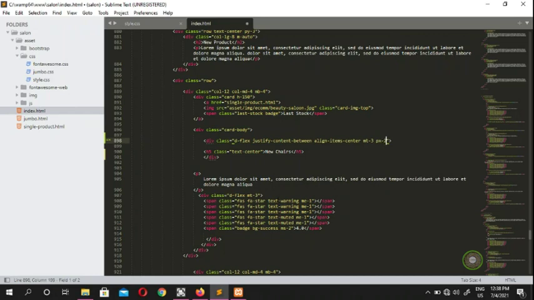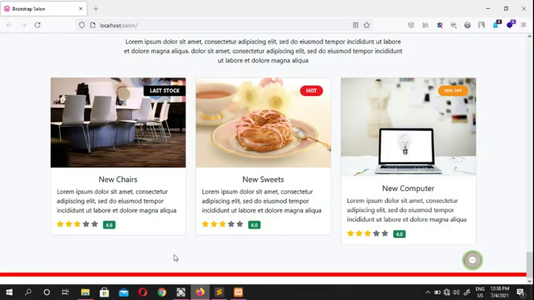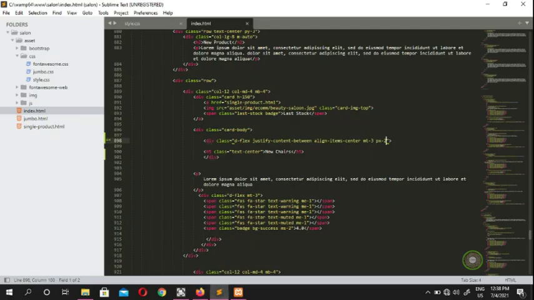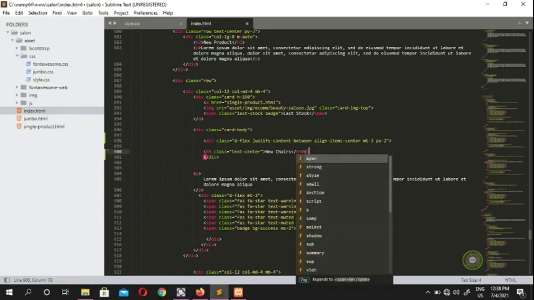So this px-2 is what we explained in the previous video: px is padding. We give a padding on the x axis, which is the horizontal straight line. If you put a y, it's going to be vertical. So we put horizontal, and then after this here we're going to create a span.